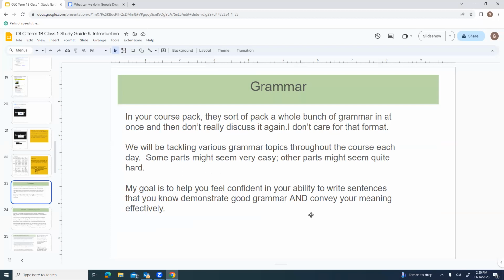Part of this is that teaching grammar kind of fell out of favor the last 10, 15 years. So if you went to school recently, your teacher might not have taught a whole lot of grammar. You might not have received a lot of instruction on it. Whereas if you're a little bit older, you might have gotten a lot of instruction on grammar. So it really depends a little bit on where you went to school, what your teacher was like, how they felt about grammar. Some people feel like grammar is really boring, which, you know, it can be, but I think it is also really important to be able to make yourself understood, to be able to have good grammar. So we will be talking about it.